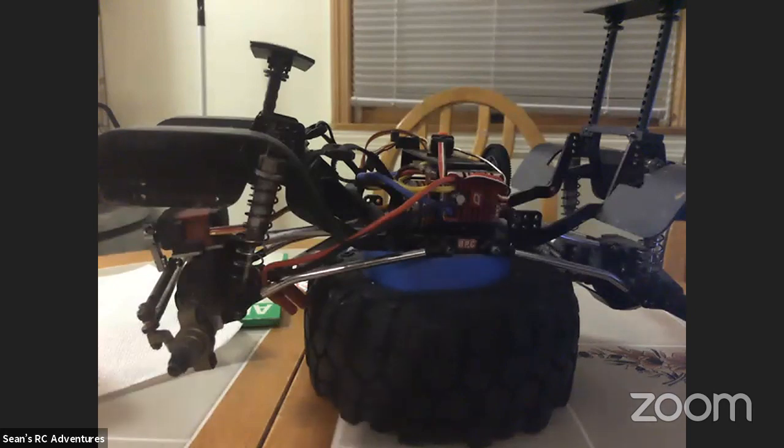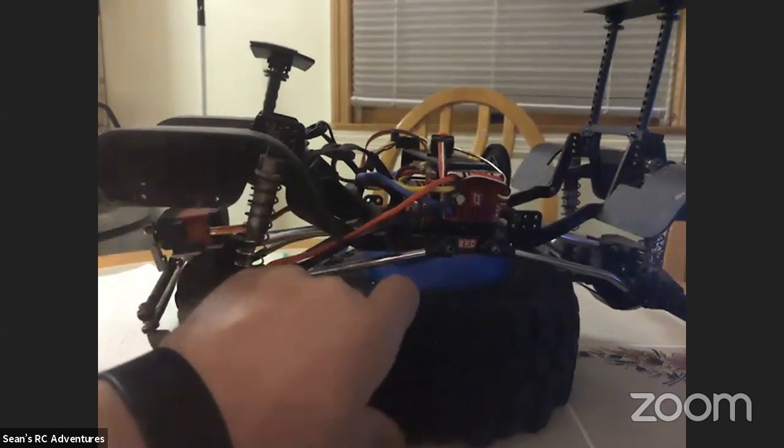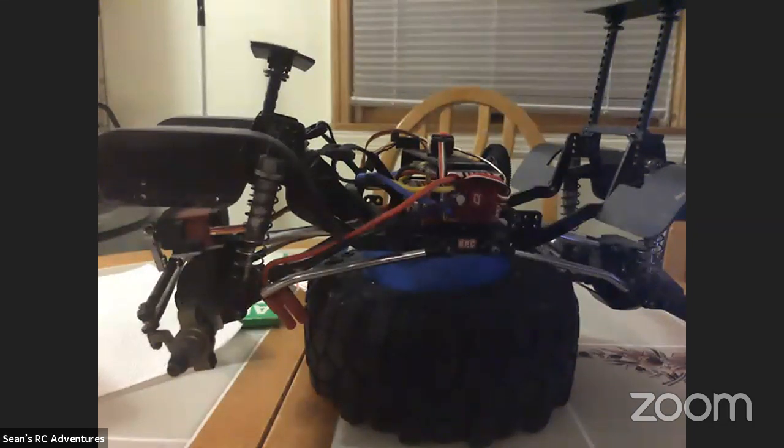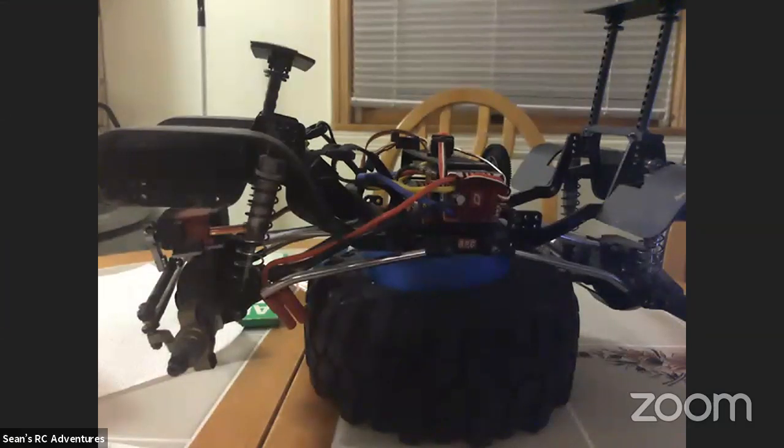Underneath it is an actual tire from when I used to have one of them Clawbacks. The spare tire comes in handy as an RC stand. I used to have one a long time ago. The Raptor body for an X-Maxx fits on it as well, so I put one of them on it. I did a load of upgrades: sound cards, lights, everything. The thing was a beast, though.